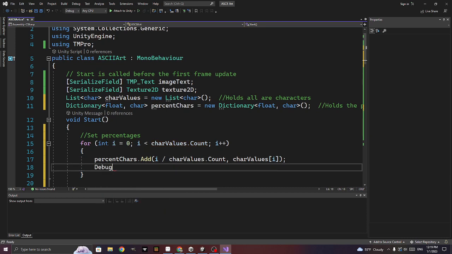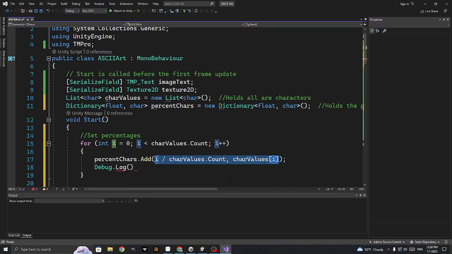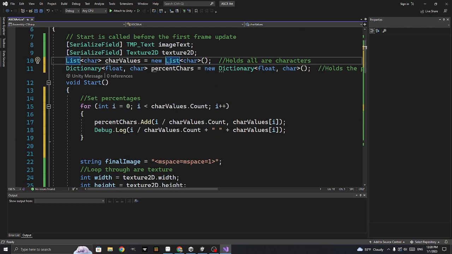Let's debug. Let's do this. Alright, let's just make this serialized and test this part out first.